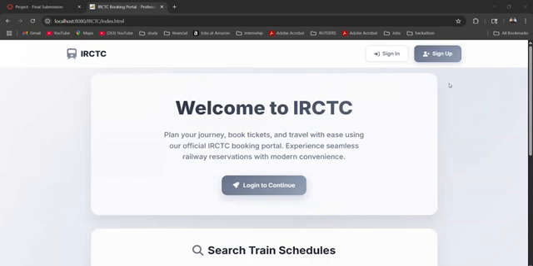I am Ashwinder, and today I will be showcasing a comprehensive train booking platform with customer, admin, and representative functions. Let me start by showing our account management and search capability.